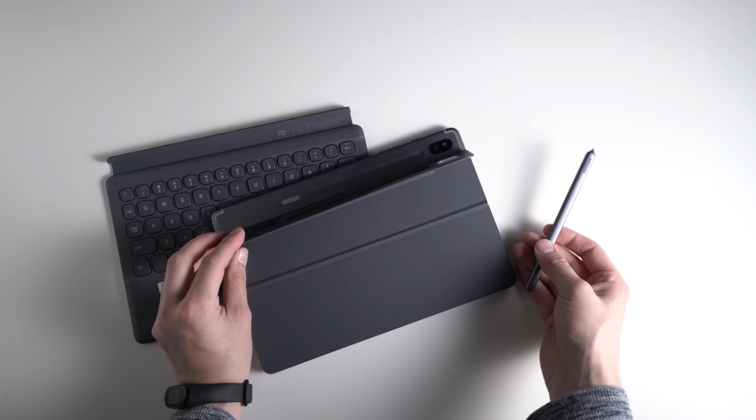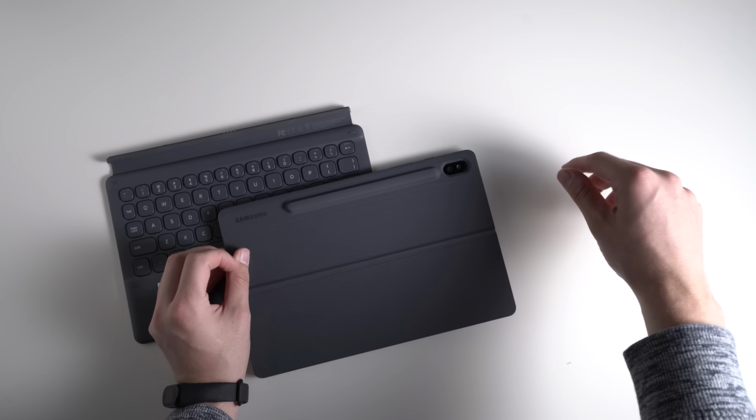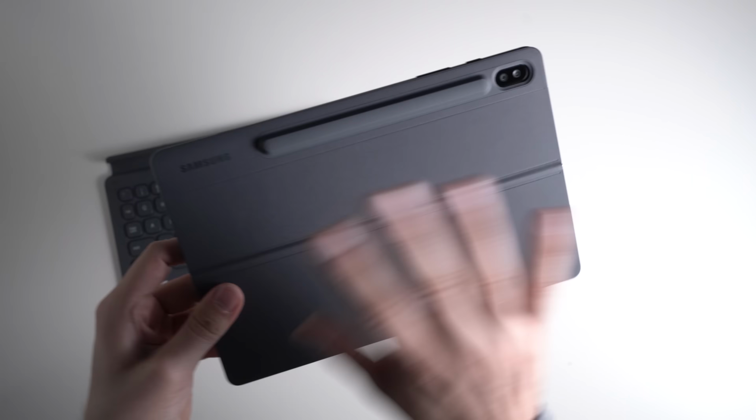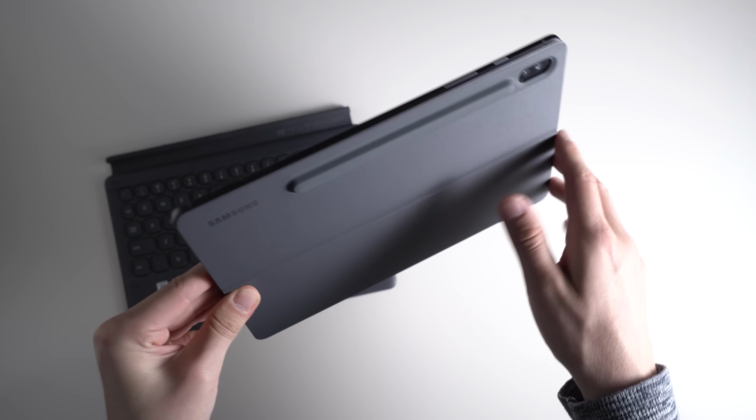That way you won't lose it that easily when you put it into your backpack or something. So you can just charge the S Pen and then hide it behind this cover. And then you've got the back of the tablet protected by this back cover. Obviously the sides are not protected.